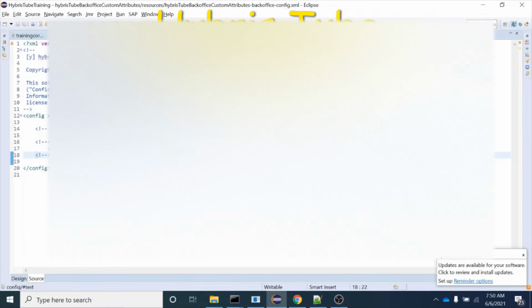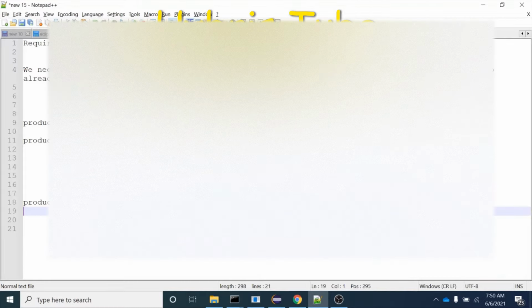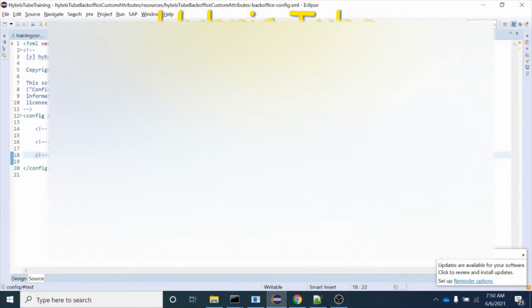So how can we create these three new columns in the product table? For that, guys, we need to make an entry in our items.xml. I have already explained this in our video related to items.xml, but I will still explain how we can add these three attributes into the already existing product item type. For that, I am going to open the training core items.xml.